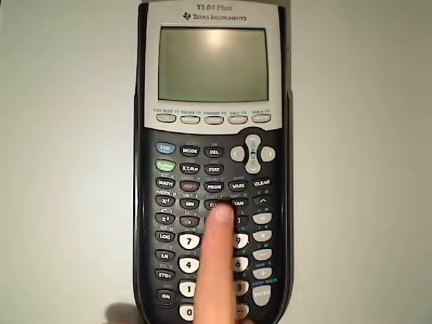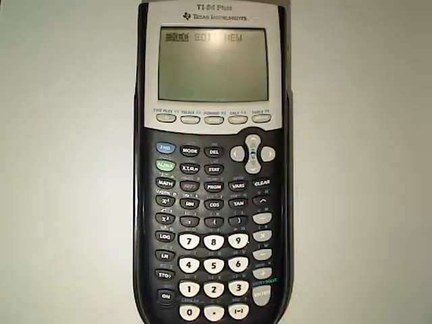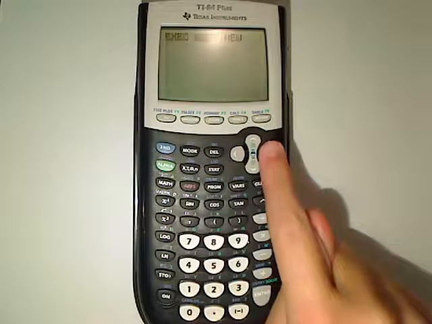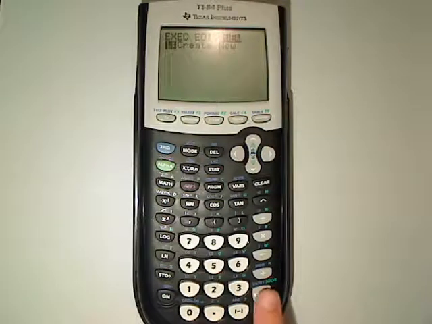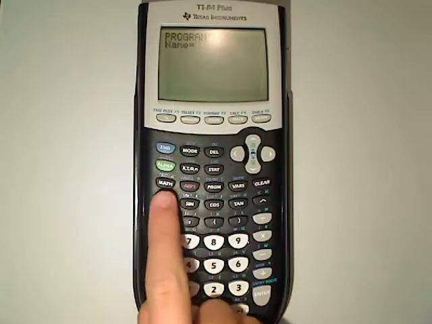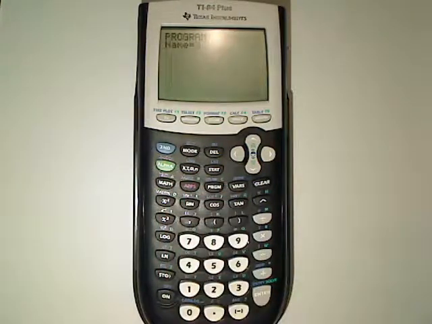To do so, press the Program button around the center of the calculator. Then, using the arrow buttons, go to the New tab, press Enter. The keyboard will automatically be set to the alphabet, so you can use the little green letters next to the buttons to type out a name. For now, we'll use outputs. After you finish typing, press Enter. This will bring you to the programming screen, where we'll be doing all the coding.